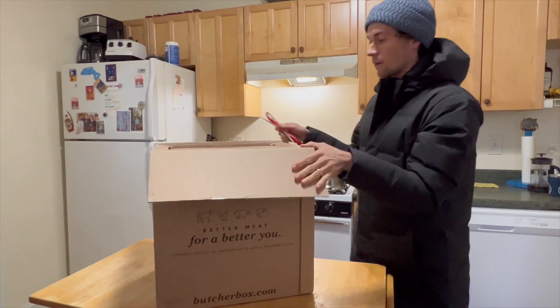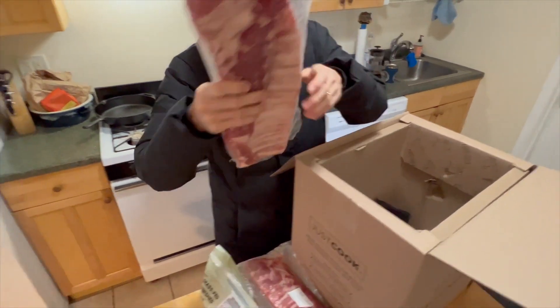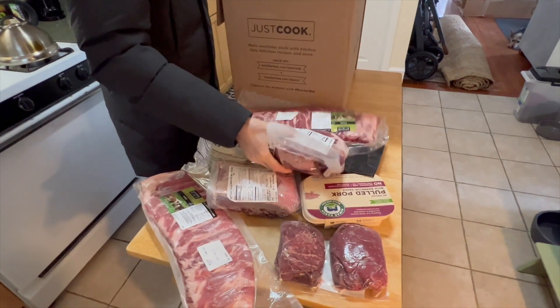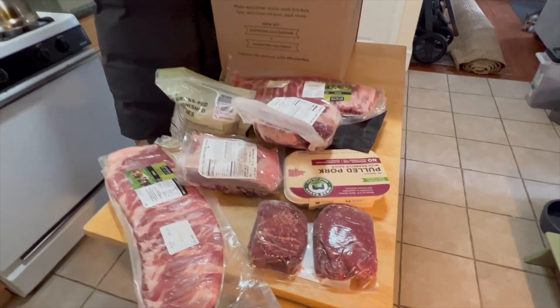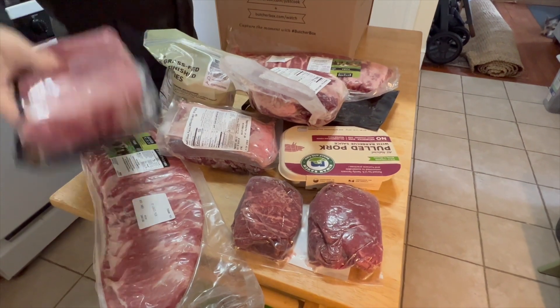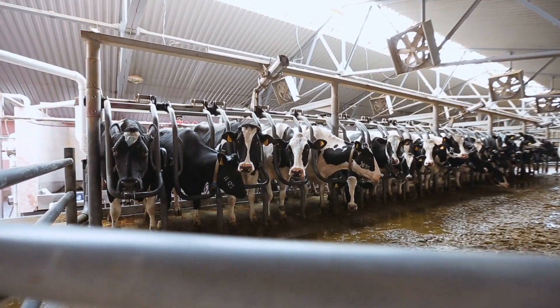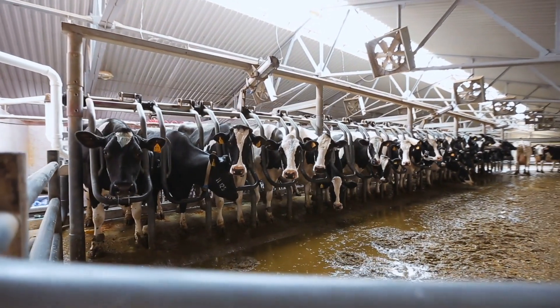I've made a lot of incredible meals with ButcherBox cuts — ribeye steaks, pork tenderloins, grape pork chops, brisket tacos. A word of warning: grass-fed meats are typically leaner. A ribeye from a grass-fed cow won't look the same or have the same marbling as a ribeye from a corn-fed cow. Nonetheless, I found ButcherBox meats to taste great and, when prepared correctly, be very tender and flavorful. And comparing grass-fed beef to corn-fed or concentrated animal feeding operations beef doesn't really make much sense in this context.